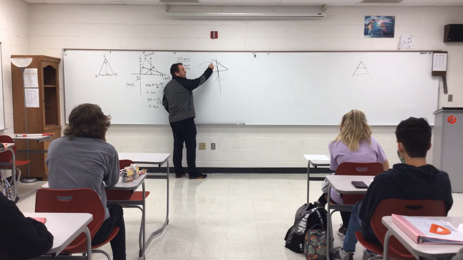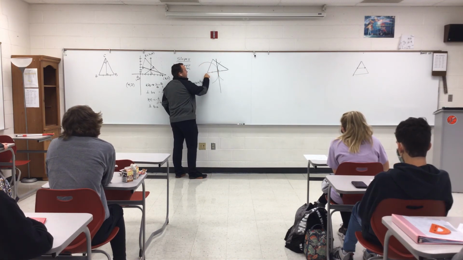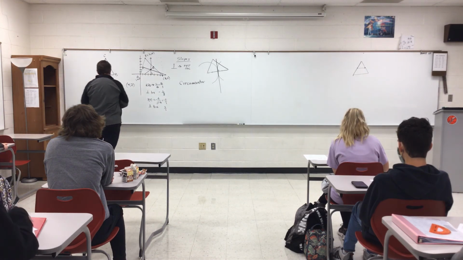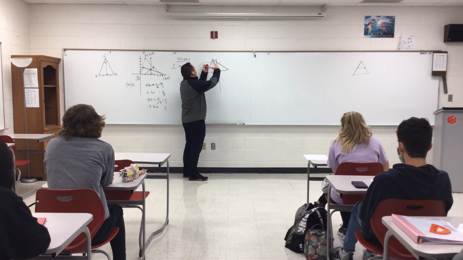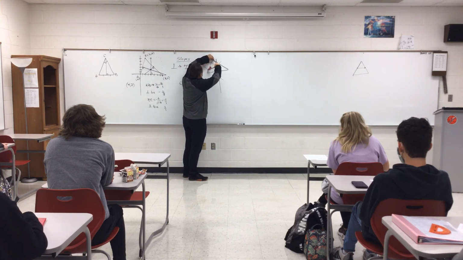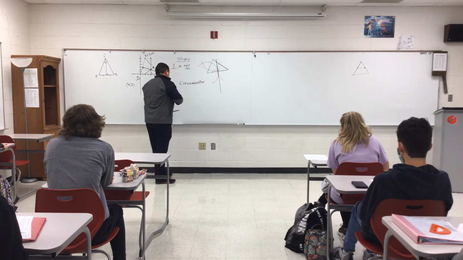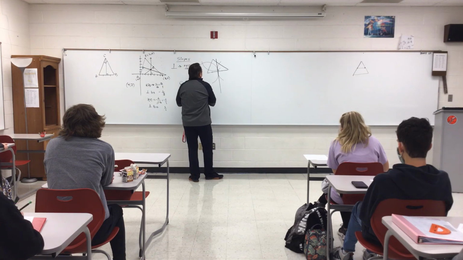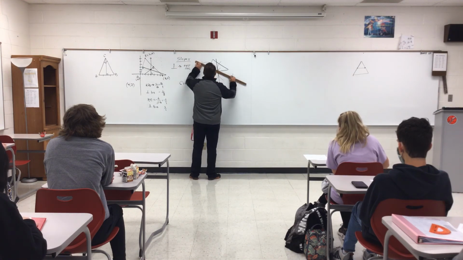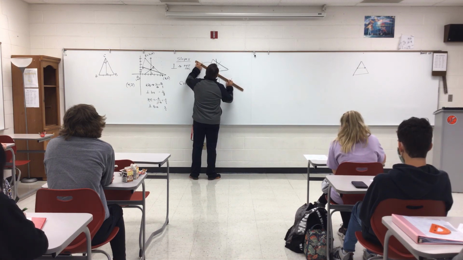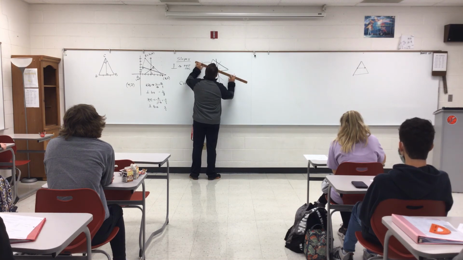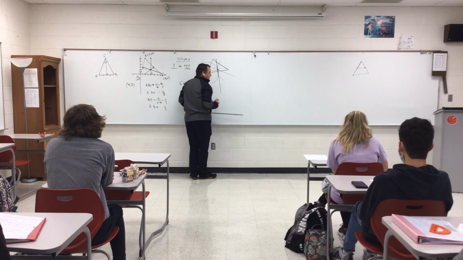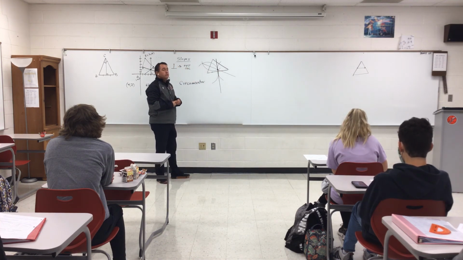Remember when I made this arc right here? See how I made it big? I'm going to use that as my arc from this point, and I'm just going to make an arc from that point, and now that will be the bisector over there. I'm trying to be as exact as I can because I want to show you something here in a second. So when I draw that one in, they're going to meet at this point right here. They meet right there at that point. Okay, so does that idea make sense to everybody so far? That's how you could draw in a circumcenter.